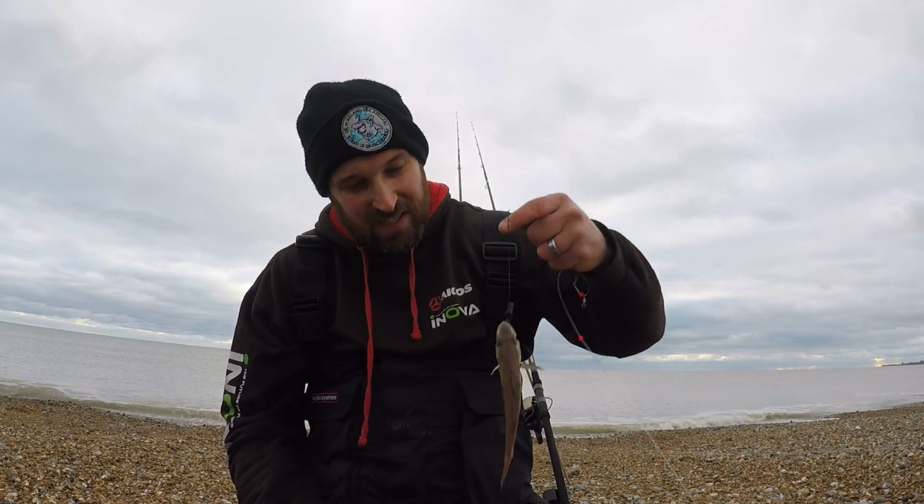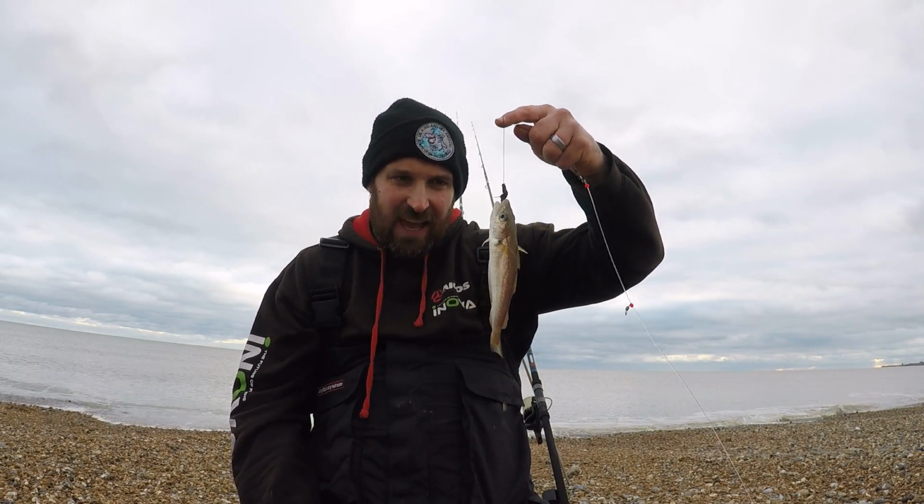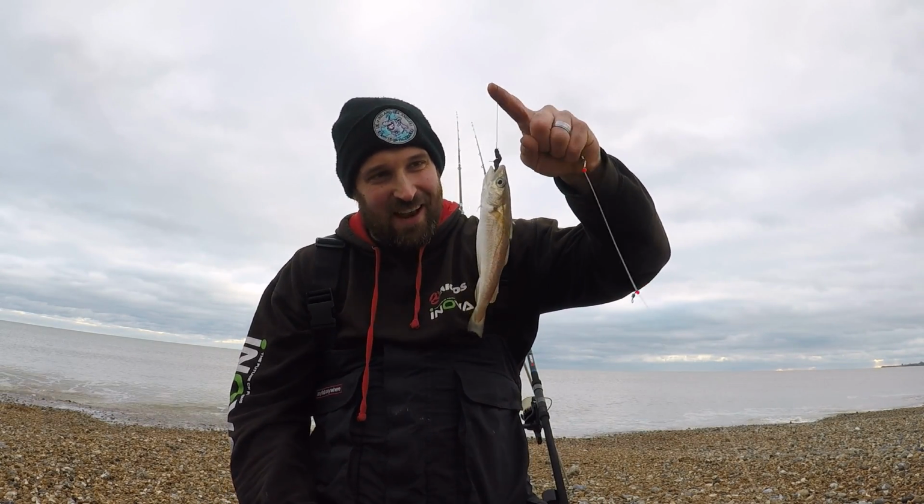Please be a flatfish. Right, so we come in the day to get rid of these, away from these little pesky rascals, but they're still about. There we go. I think I won the prize for the smallest fish of the day. There we go, look at that, man.